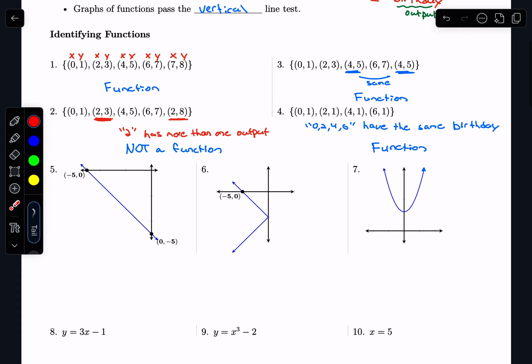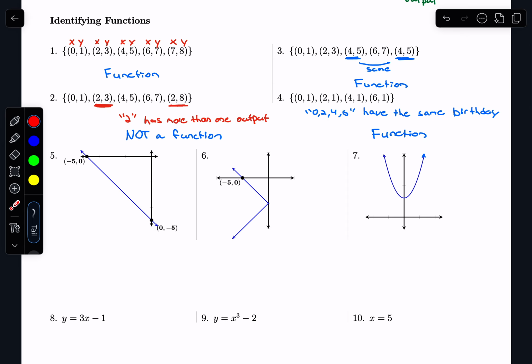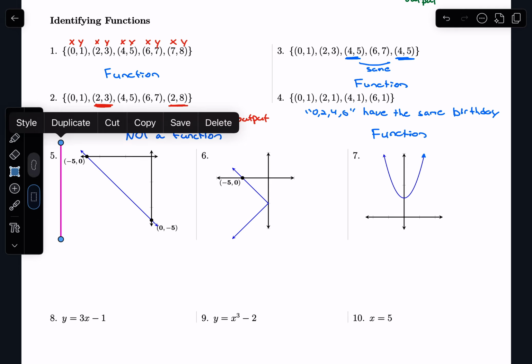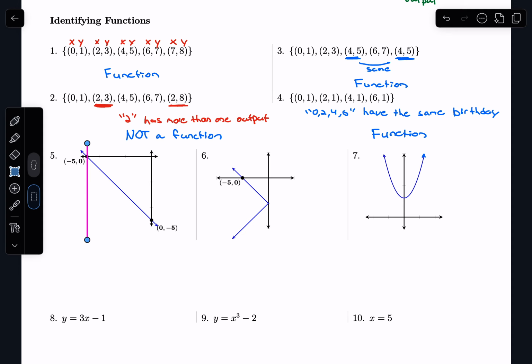All right, so now visually, we have graphs. And we have what's called the vertical line test, where we can check if these are functions or not by simply drawing a vertical line. And so watch this. On the iPad, it's nice and clean. I can draw a straight vertical line, and then I can actually take it and just drag it over this graph. And notice that it never touches the graph in more than one spot at a time. So no matter where I put this on here, every x value only has one y value, so this line never touches it twice. And so I can go ahead and say that this is a function.